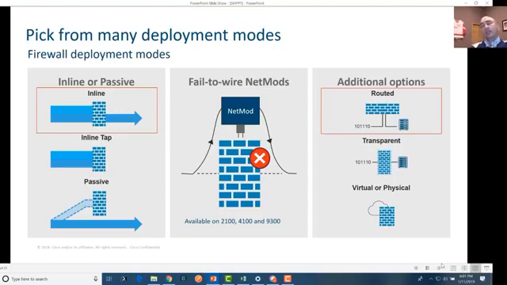There are multiple modes available. Some of these modes are available in conjunction with running Cisco FMC along with your NGFW, which is one of the managers, and I will cover a little bit about that.